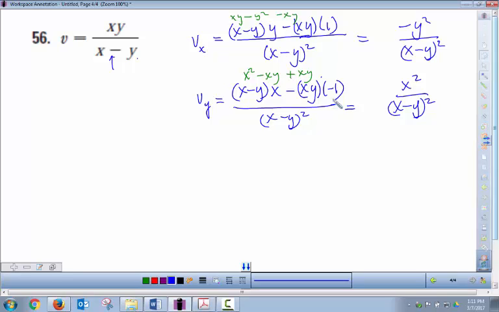You remember it any way you want, but I'm expecting you to know it because you guys are big now. You could use the product rule if you want, then you're dealing with negative exponents. If you're fine with that, that's fine. All right, let's move on. Remember, that's a prerequisite for this class. You guys have to know the quotient rule.